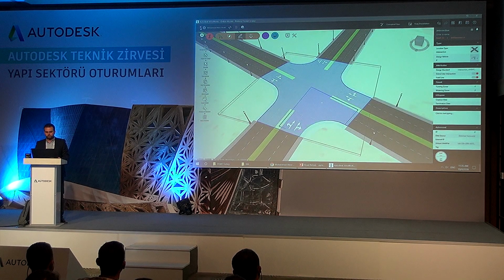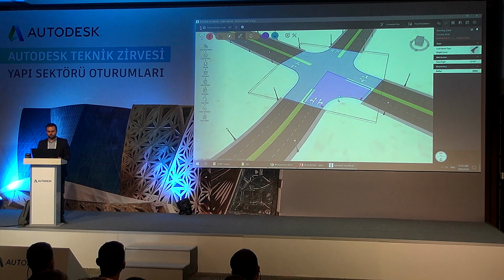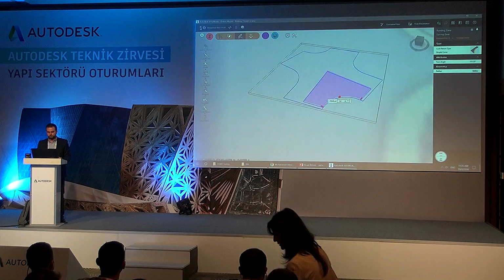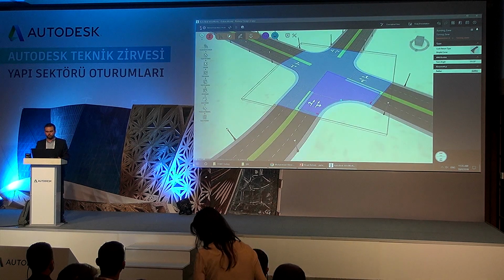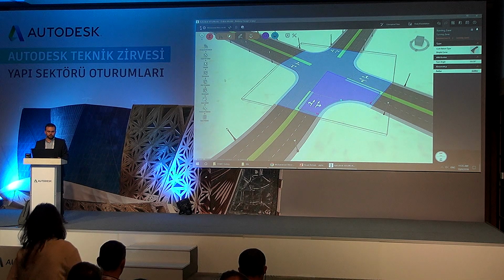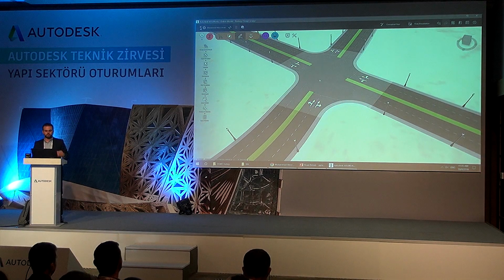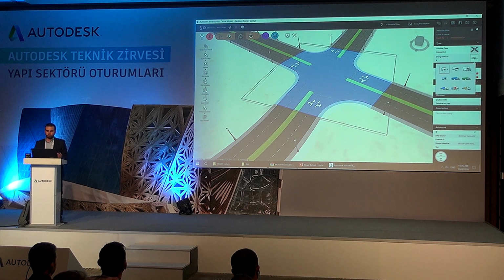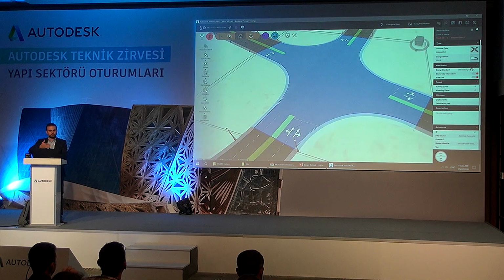If I pick the intersection as an engineer, maybe I need to change the curve return. And I have a specific radius as 12. The 3D model altogether updates. What if I'm working in an airport or a seaport or a facility that needs bigger vehicles, not a small light vehicle, but a truck or a trailer? So once I click on that truck or trailer, based on the turning radius of that truck or trailer, the 3D model will update.